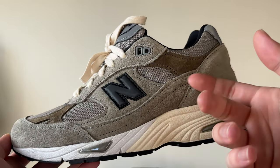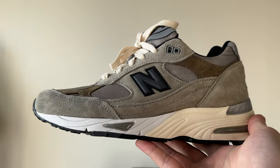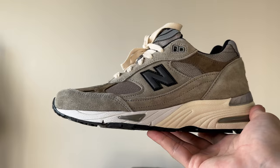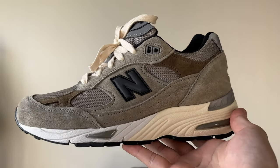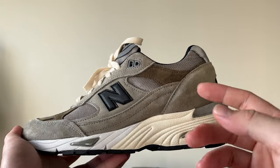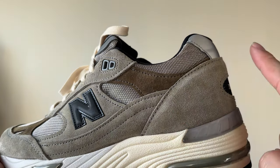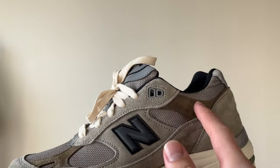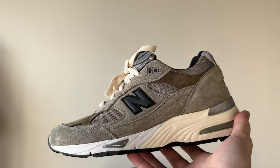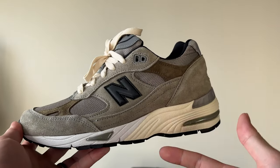The upper is all this brown suede — very very nice. That's one of the big things I've noticed. I've had both the 992s as well as one of the 990 v3s, and the suede on those was okay, but compared to all of them I think this has the nicest texture. It's very plush, very soft. The nap is decent — not super long-haired but not super short either, you can still see some color change. I would rank this number one in terms of suede quality.